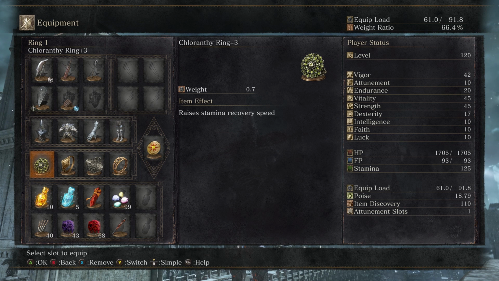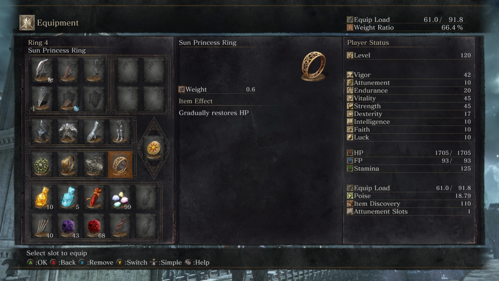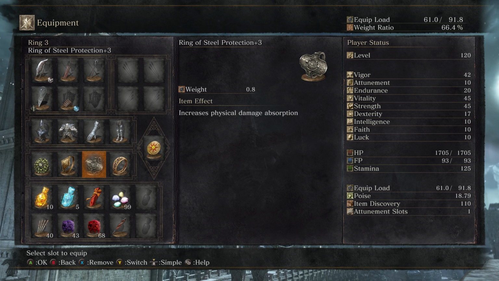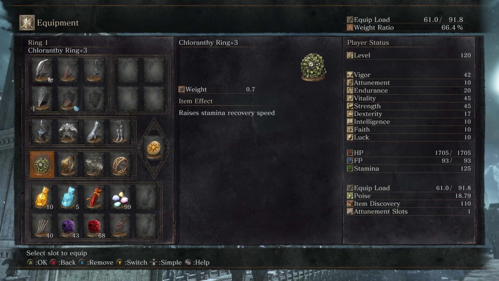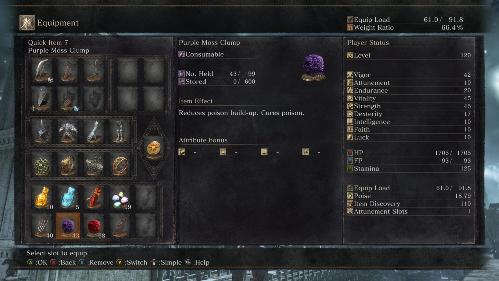As for rings, Chloranthy +3, Ring of Favor +3, Steel Protection +3, and Sun Princess ring. I already explained the Sun Princess ring. The two rings I think you should have for this are Steel Protection and Favor, as you get a physical damage absorption boost and the increased HP, stamina, max equip load. Chloranthy ring, in PvP, I guess it doesn't matter a ton. I think the Chloranthy ring is better for PvE. That's kind of a slot you could pick and choose whatever you want. That's not super necessary. On to our little trinkets here.